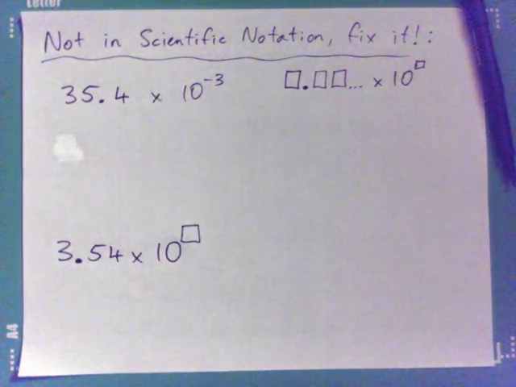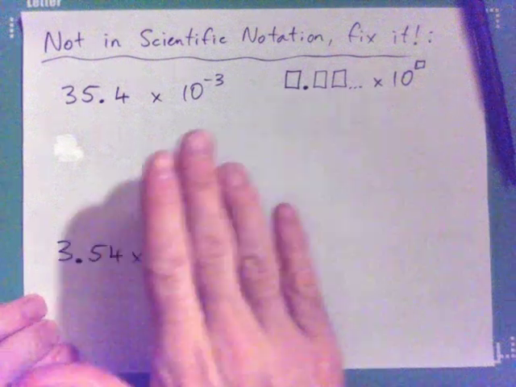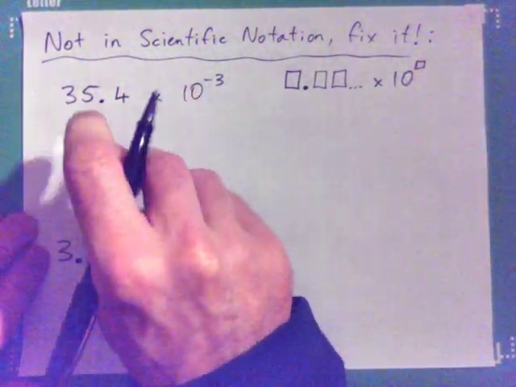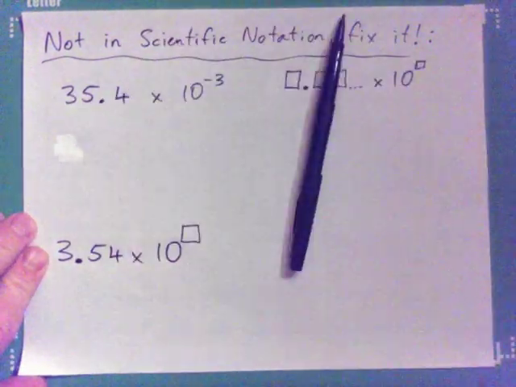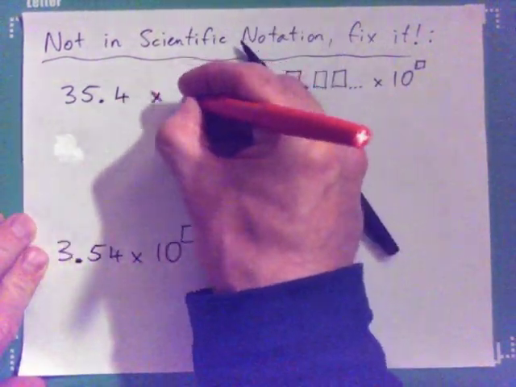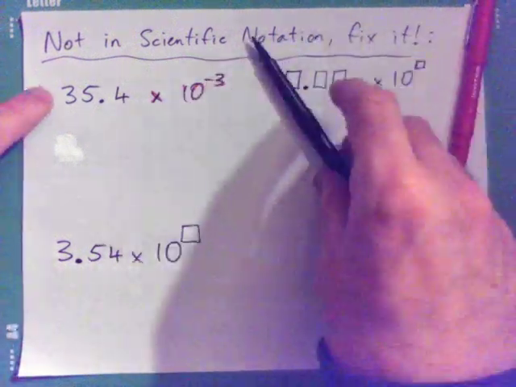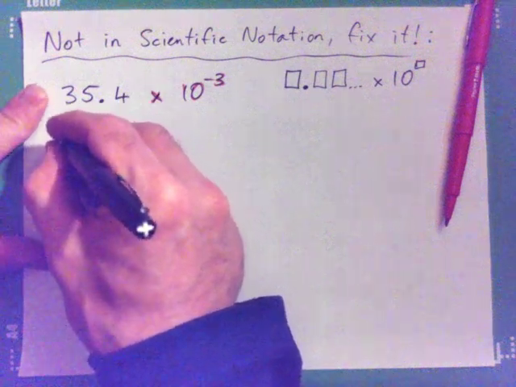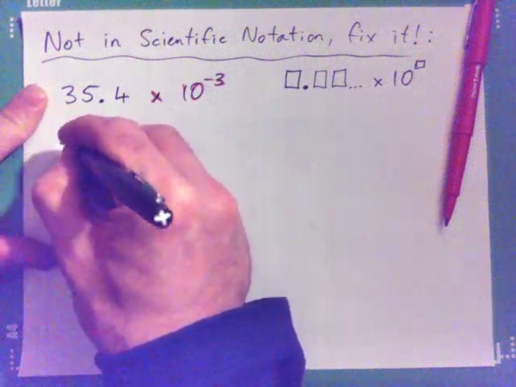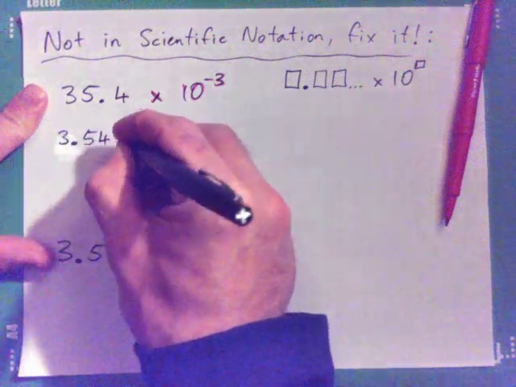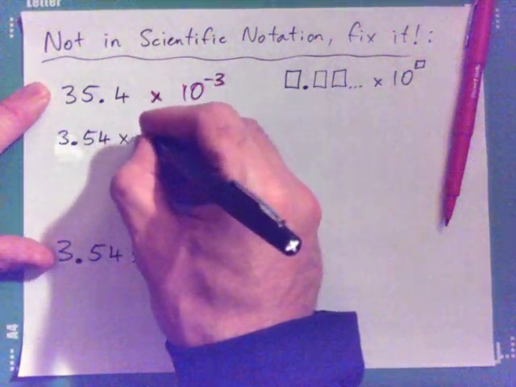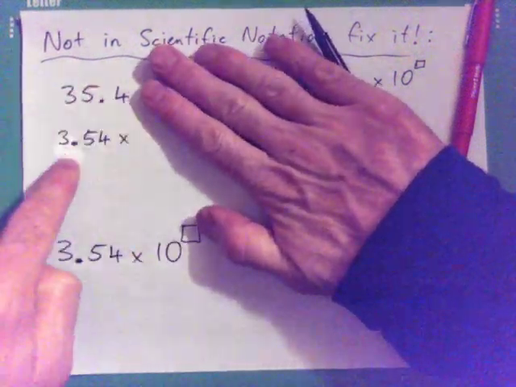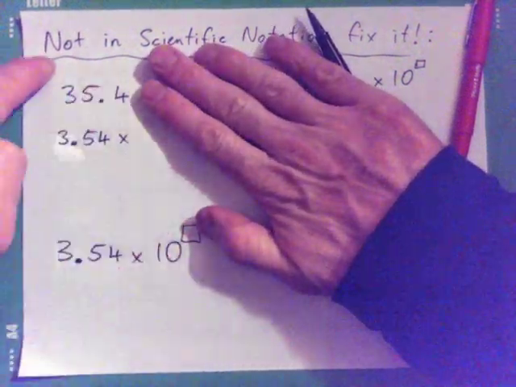And then great. So anyone watching from home, just press pause and try it now. I'll do it. So I hope you tried it. I'm going to go over it now. So I want to just forget about this times 10 to the power of negative 3. Just forget about that for the moment. And I'm just going to rewrite 35.4 with a decimal point in front of the 3. I'm going to go 3.54 times something.